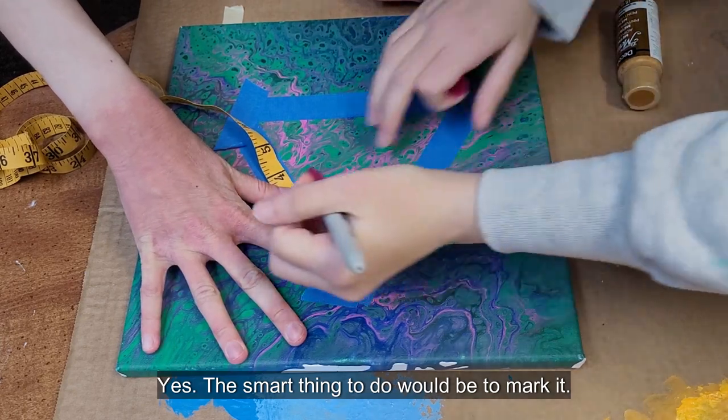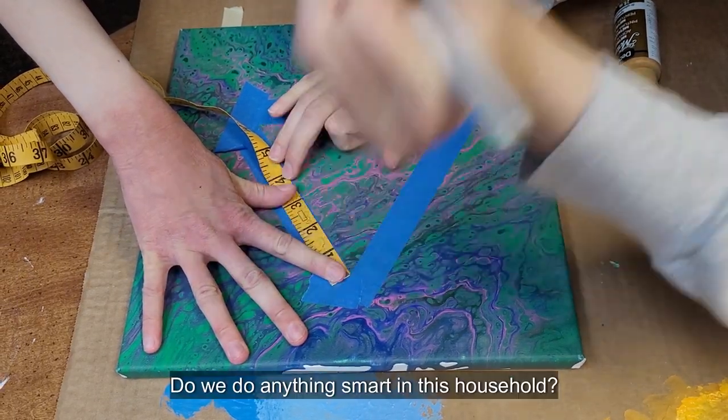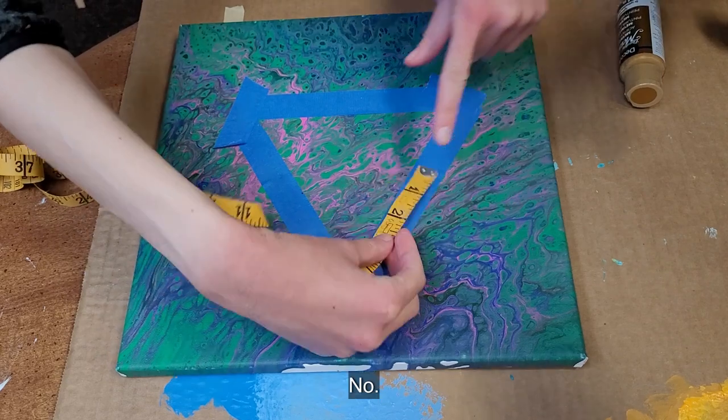Smart thing to do would be to mark it. Do we do anything smart in this household? No. No.